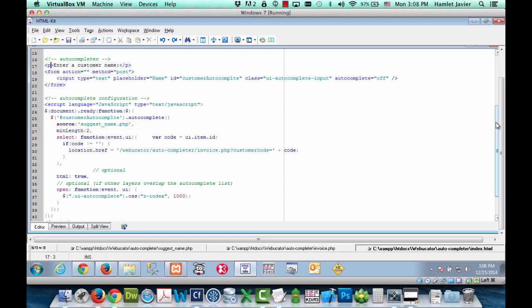So let's keep looking through our code here. On line 27, we specify that after the user enters at least 2 characters, then trigger the autocompleter. Then on line 28, we specify an event handler, and we say, okay, when one of the suggestions is selected, then let's do something. And actually, I'm going to clean this up a little bit.